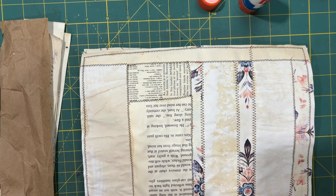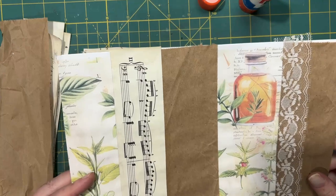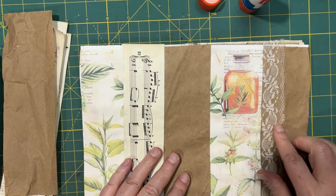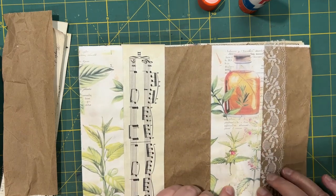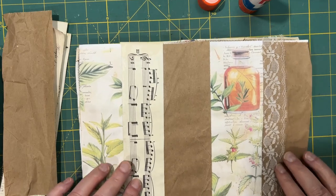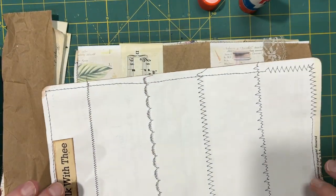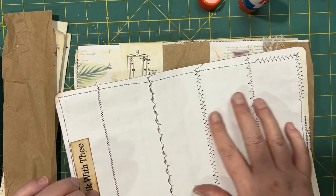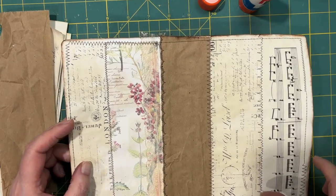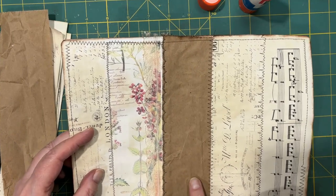I did record earlier — or I meant to — but the camera wasn't even on. Anyway, this is what I did while I wasn't recording: I put lace in between some sheets, and it shows up very nicely. I have to sew this one yet. I did one similar to show you, though — and that's this one. I've got white on this side, and then see all the segments. I decided I like it a little more uniform looking.